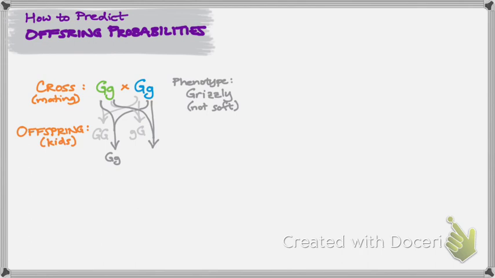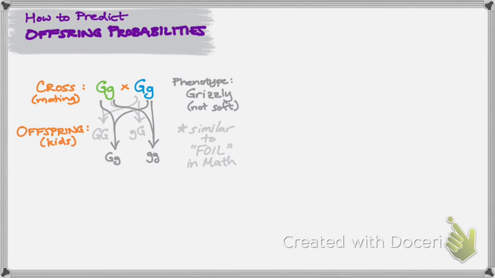So nothing special here. In reality, if you look at this, it's incredibly similar to something you've done in math class and algebra, and this is FOIL. It's what you did with binomial math, all right? So this is one way of doing it. I would suggest you do not do it this way. This is likely to get you in trouble in terms of how you do it. So what I'm going to walk you through is how to set up a Punnett square, which will help you do this a little more effectively.